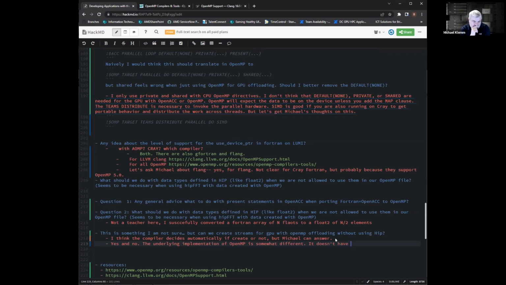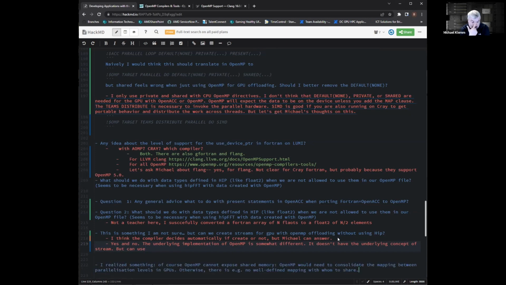What you can do, however, and that's the yes part of the question, there's a feature called interop, which basically gives you a way to query implementation-dependent low-level information. And for OpenMP implementations that are actually based on a stream concept, you can get that stream object out of the low-level runtime interfaces and return it to you as kind of a raw pointer.